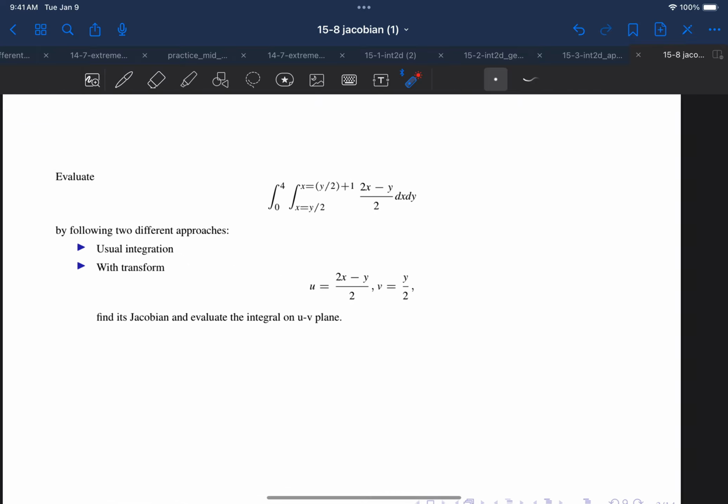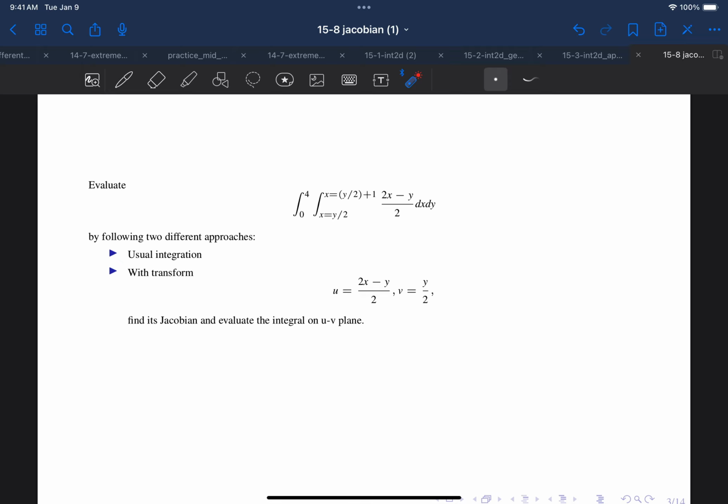To introduce that, we take the following non-trivial example. For demonstration purposes, it's not as complicated as it could be, but it is a rather illustrative example, and we can solve it using no substitutions, using usual integration. In other words, we don't need any new knowledge to solve this one, because first we take dx and dy, then we know what to do. And next we're going to use the transform or substitution given here.